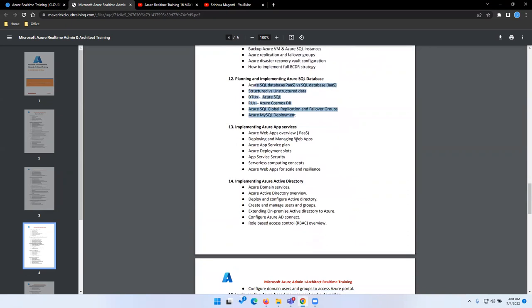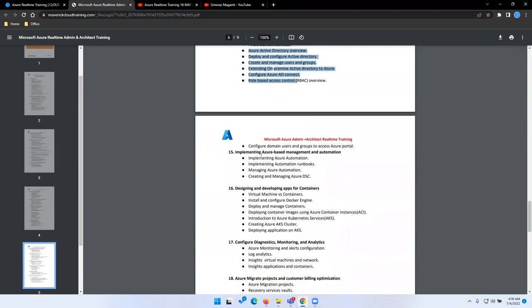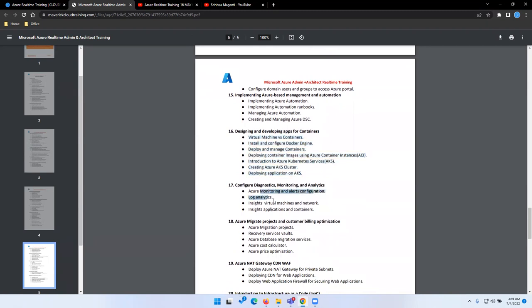And we'll talk about SQL services and PaaS applications, security using Azure Active Directory, and your role-based access control and desired state configuration, right? DSC using Azure automation and stuff, right? And then we'll talk about developing applications and containers, right? So using Docker, how you're gonna create images, and the same image, how you're gonna deploy and manage within the AKS cluster. So that we're gonna discuss. And back to monitoring, reporting, and troubleshooting part. So how you will monitor the resources within the Azure using the log analytics, and how you're gonna find all the errors, critical issues, and stuff using the log analytics workspace that we will see.